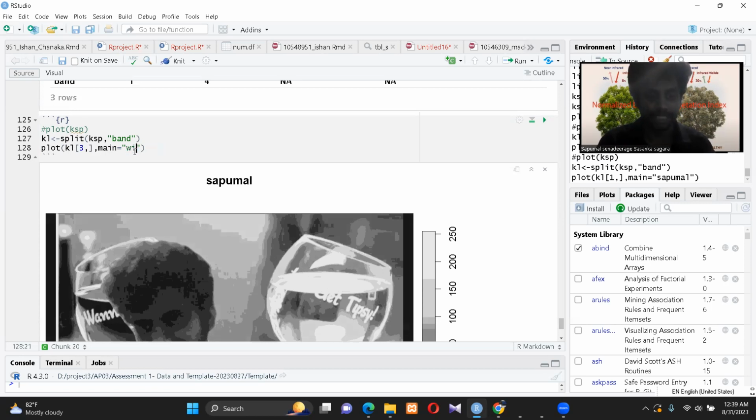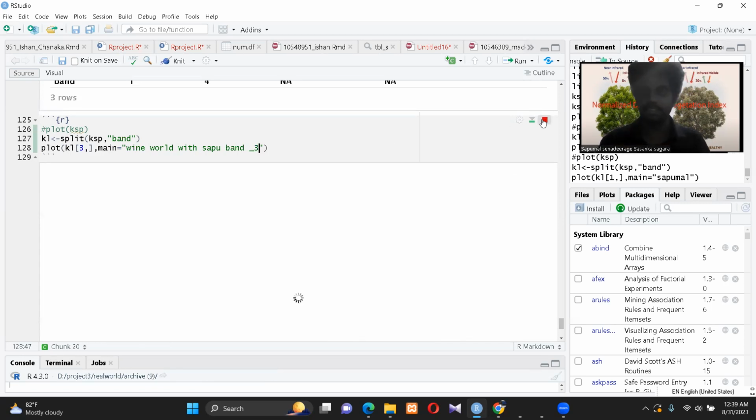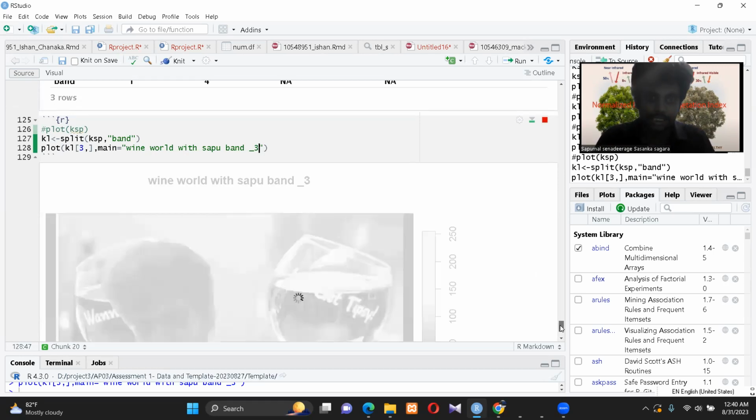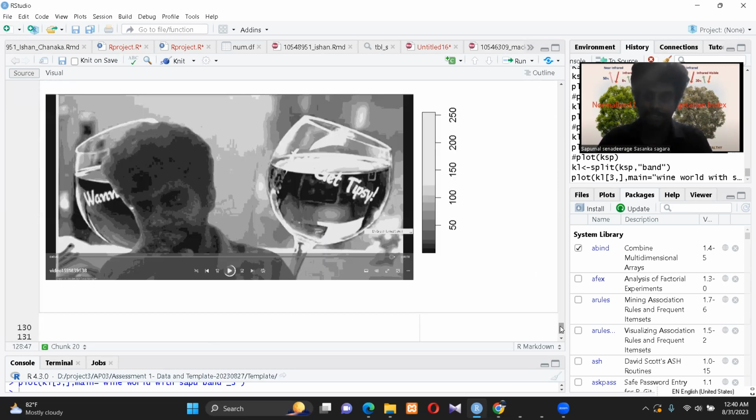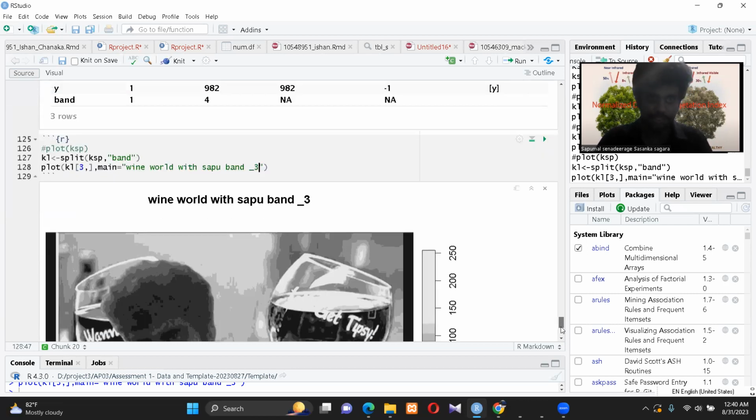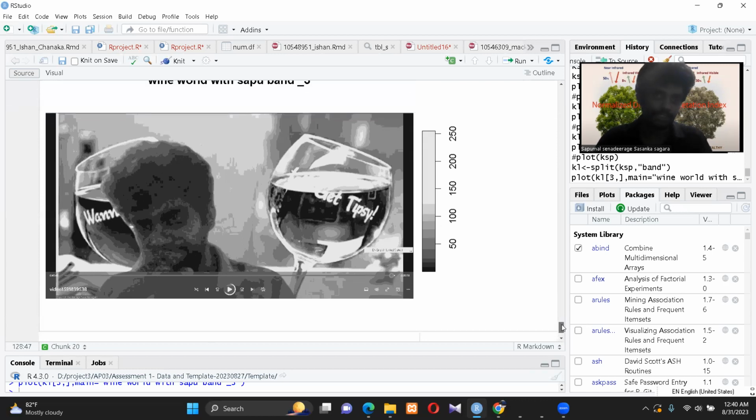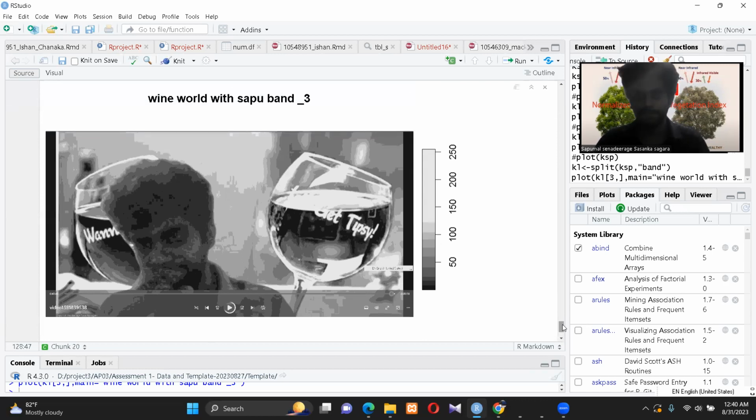Let's say wine world with support band 3, right? Okay, it's nothing else, just for fun. So let's see how it will look like. You can see the third band, right? Band 3. It's within this frequency, right? Okay, likewise you can play with it, right?